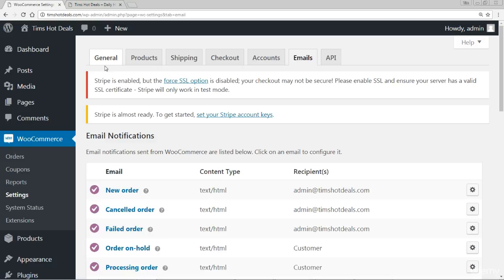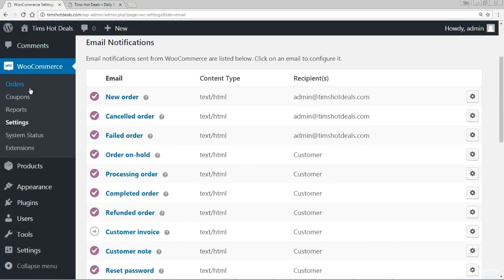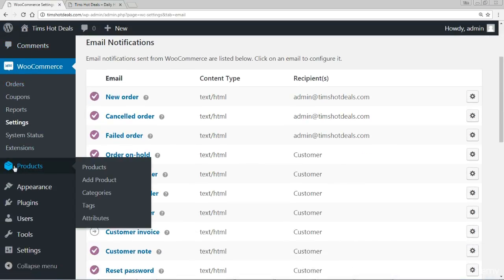Okay, so let's go back into the menu here. Just scroll down a bit here. And now we have products. Now clearly we've got a store and we're going to have to add in products and we're going to have to manage those products. And that's where all this is going to happen. And you're going to see this happening in the next few lectures as we start to build out your store. It's all going to get very cool, very exciting.